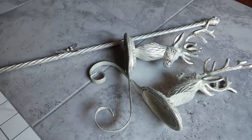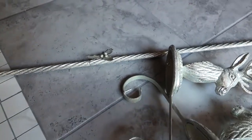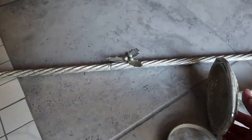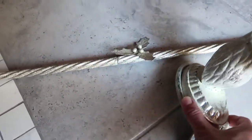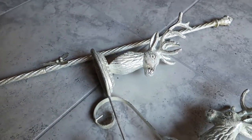So the next thing I'm going to put on is this deer stocking holder. It's like a little bar that you hang a bunch of stockings on that I got from PIER 1. I got it a couple years ago, but they're super heavy. And I love them because you can hang as many stockings as you want on them too.